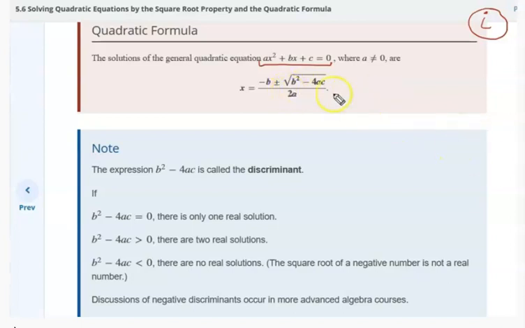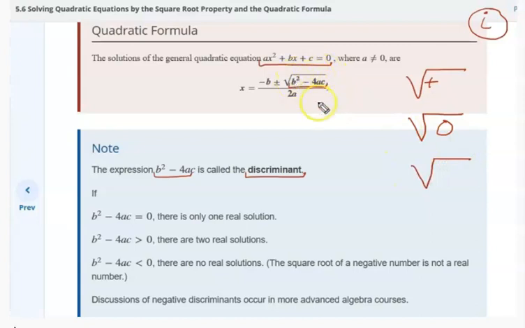Now, an interesting part of the quadratic formula is what is found under the radical sign. B squared minus 4ac. This is given a special term, and include this in your notes. And this is called the discriminant. Now, if under the radical sign it's positive, then you're going to get 2 real number solutions. If under the radical sign it's a 0, then in a sense there's plus or minus 0, so you're only going to get one answer that is, in a sense, repeated. Now, if under the radical sign, after you do your calculations, it's a negative value, remember, that's not going to be a real number, but you're going to get two of these that are not real numbers.